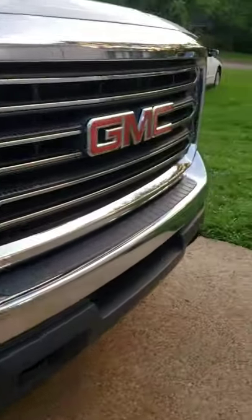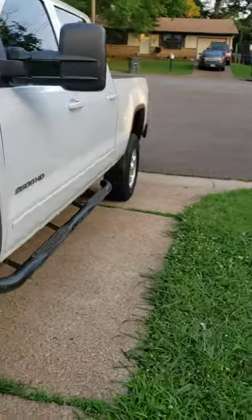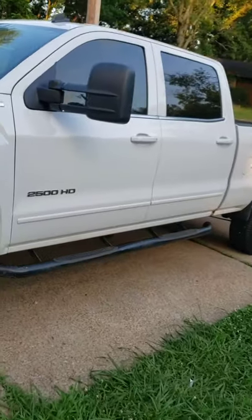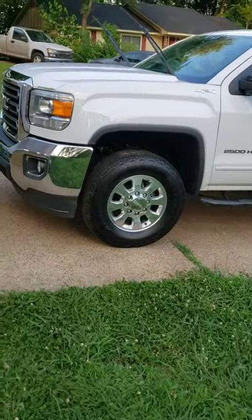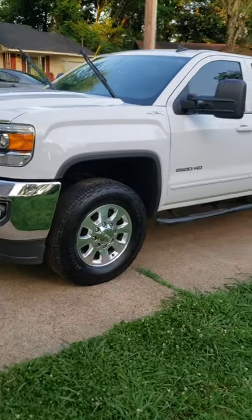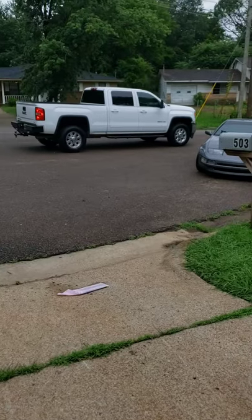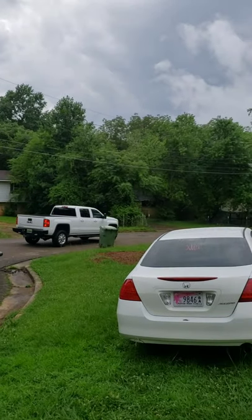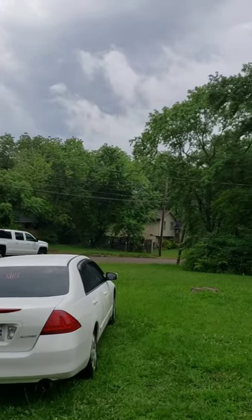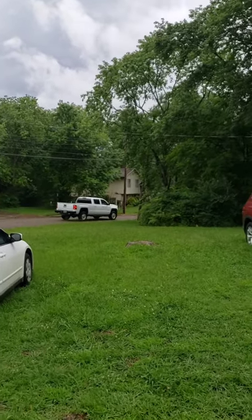The car is looking pretty good — I think this was a hit. All right, guys, you know how we do at Bulletproof Bubbles. Come over here and let me take a picture of your car so it can stay that way for years to come. And we got another hit, baby — you see that glorious, beautiful white glowing 2500 there? Yeah, that was done by Bulletproof Bubbles. Come give us a visit.